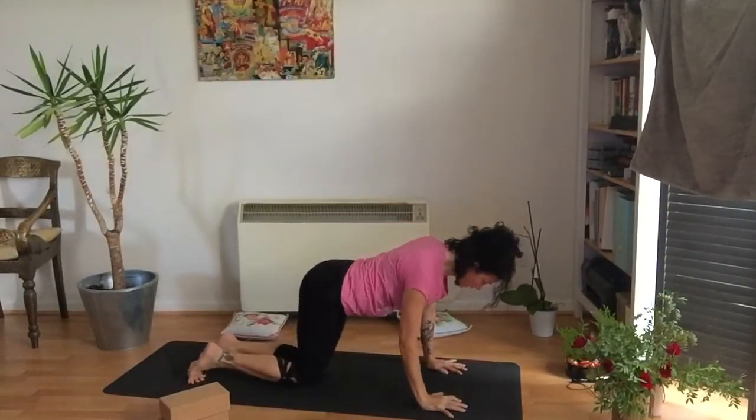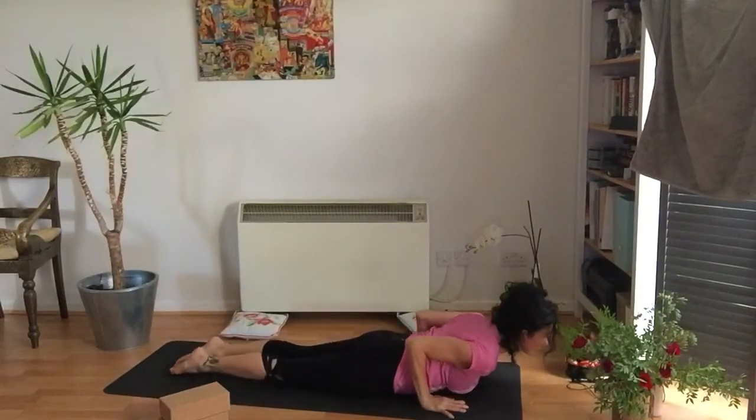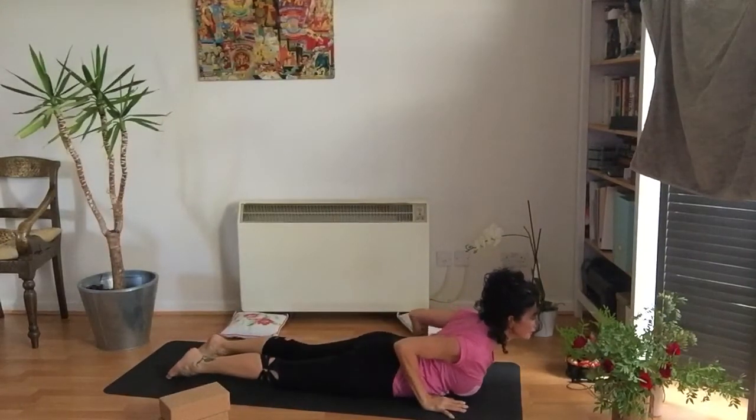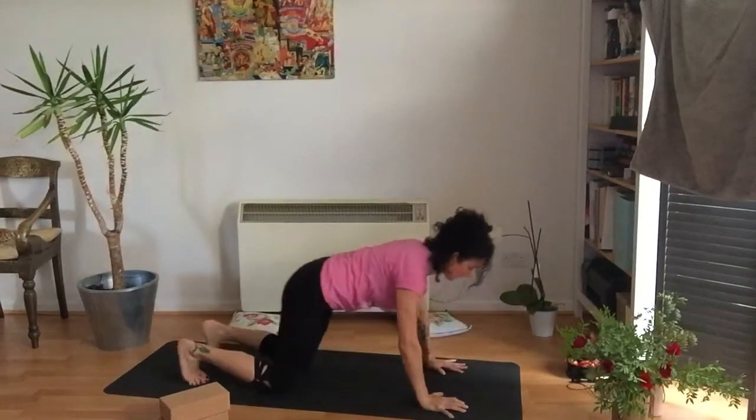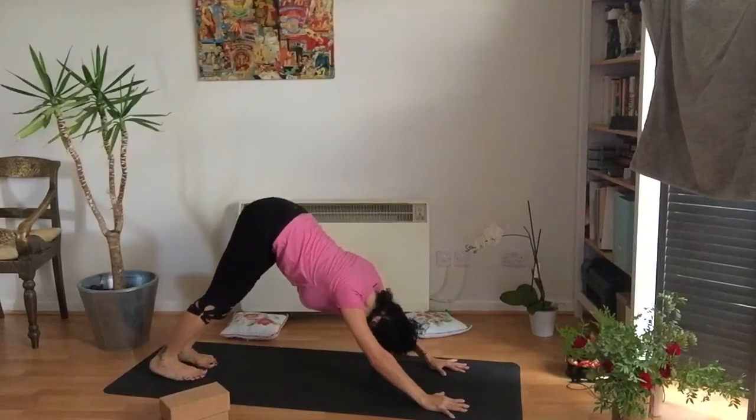You can keep your knees off the floor, remember. Exhale, chest down, chin down. Inhale, we pull the shoulders. Exhale, come to downward facing dog. Relax here, relax the shoulders and the neck.